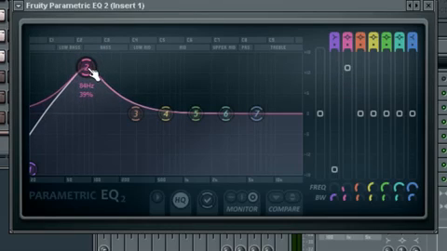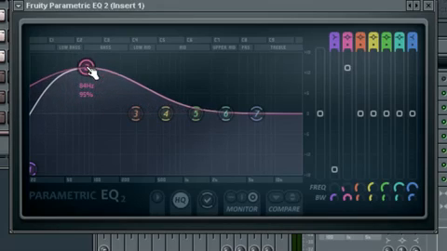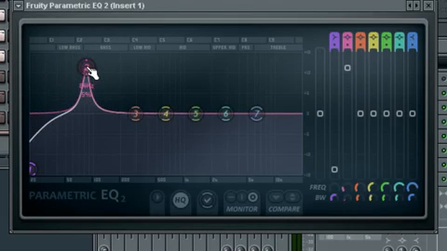But one thing I want to do is narrow the curve here. You can see this curve's kind of wide, and we can narrow or widen it by using the scroll wheel on the mouse. So I want to narrow it to about 10% or so, maybe 15, but we'll start at 10.